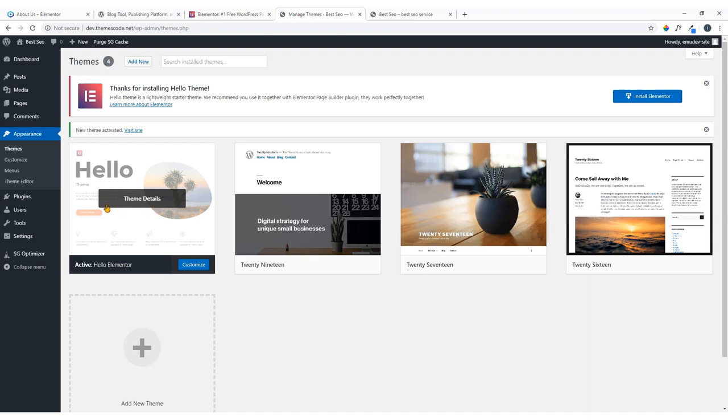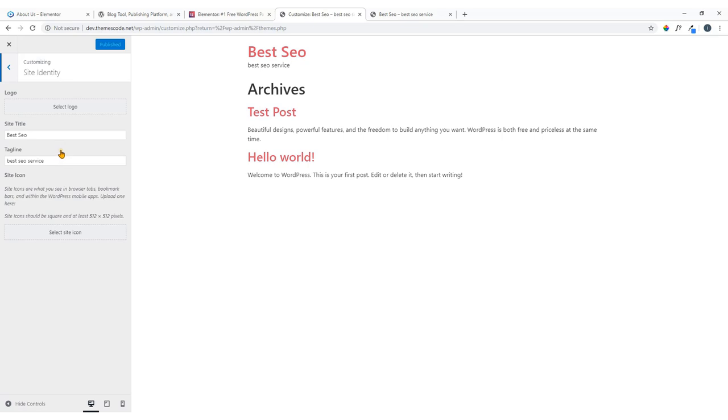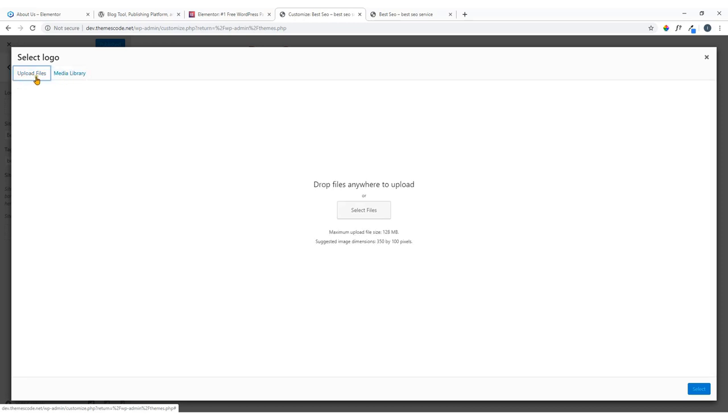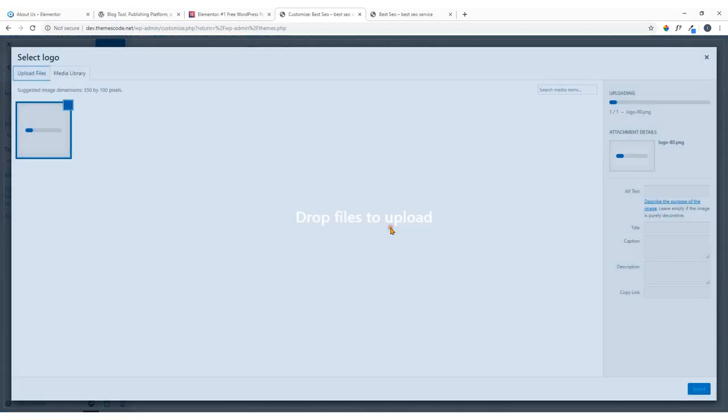Well, once we have installed the theme, here you will see the option customize. Just click on it to customize this theme. Okay. Here you can see site identity. We have already changed it, but from here we will just change the logo. At the moment we don't have any logo, so just click here, set logo and site icon. Firstly, start with select logo, and here you can see a pop-up window, and through this window you will see all the media assets you have. At the moment we don't have any image or anything else, so what I'll have to do is come back to the upload files tab and hit select file, or I'm just going to drag and drop any file. Here I have the logo, so just click on it, drag and drop here.